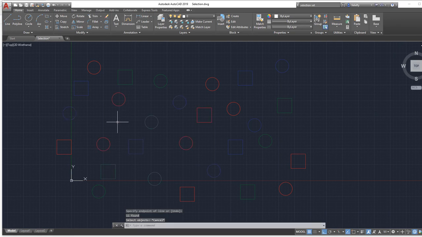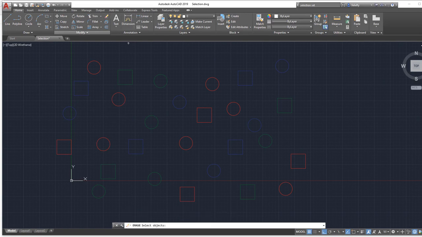And this works just like the window command. We have window poly and we have crossing poly. So window poly was WP. If we select erase and type CP now, it's the same command, but this time, like with the crossing, we only have to touch it to select them.